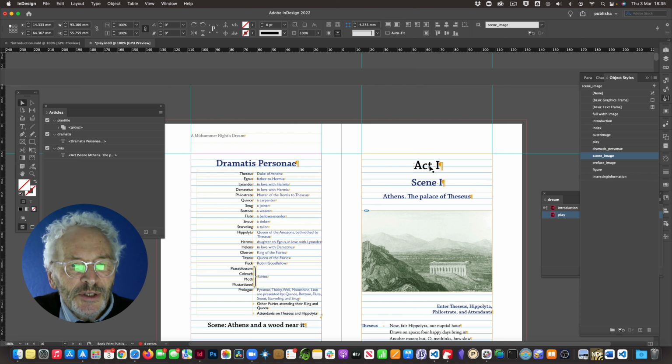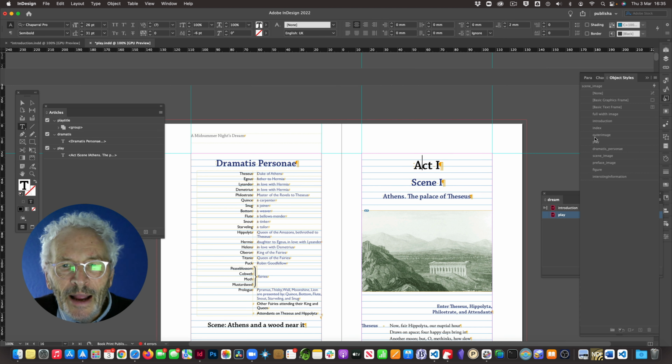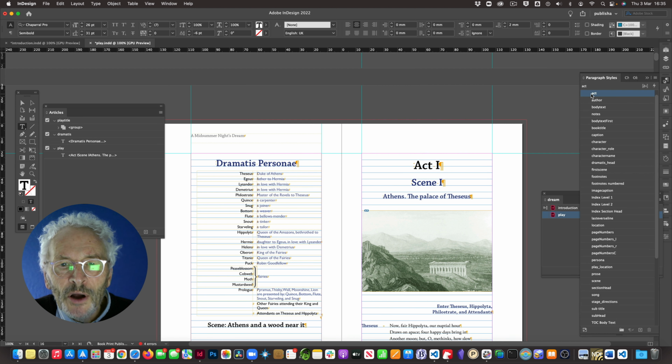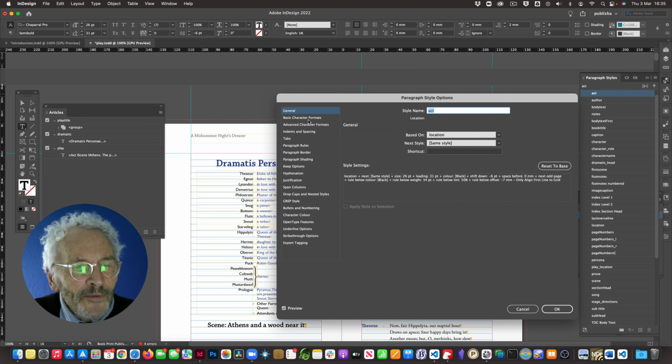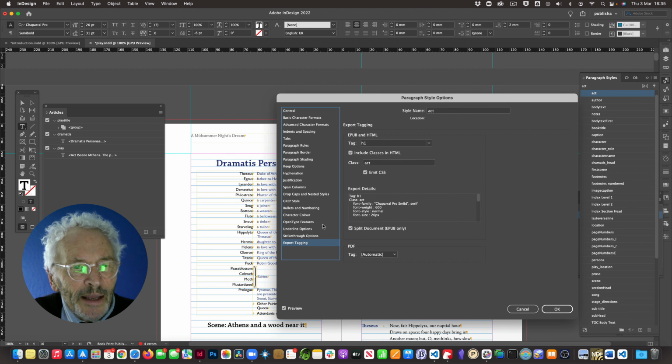So if I look at this style here, for example, for act, looking at my paragraph styles, what we actually have here in the export tagging is that this is going to become an H1 tag with a class name of act. It's going to have some CSS, of course, and it's going to include that class in the HTML.